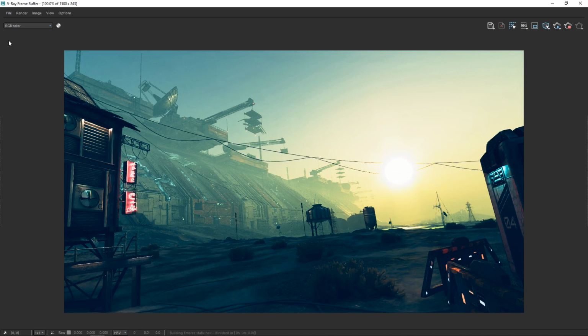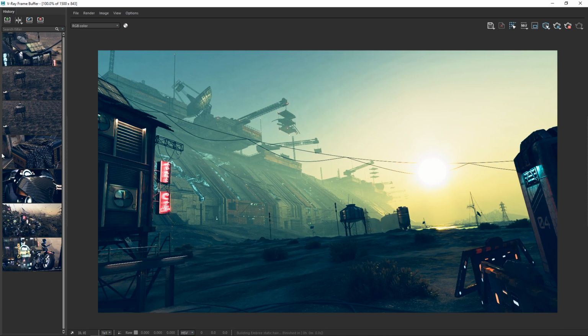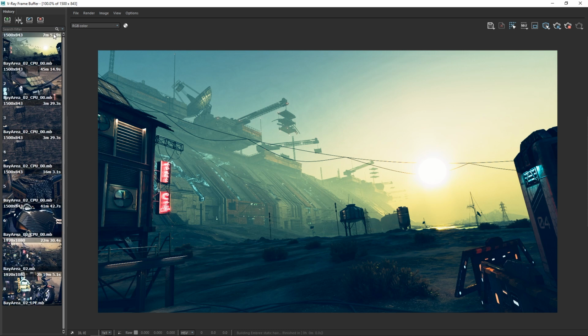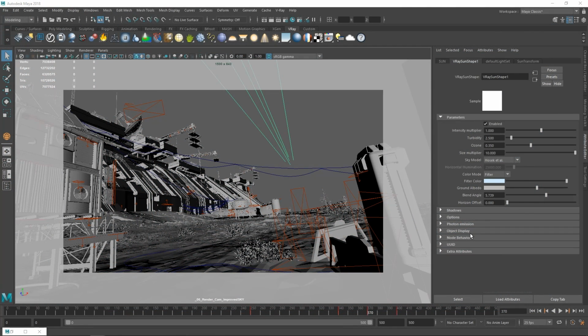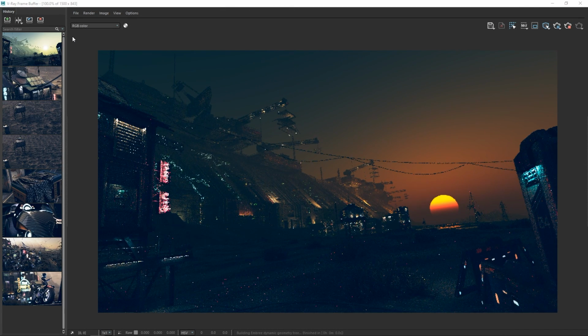Alright, you can see that the ACEScg sky is giving us a decent looking result with a mix of yellow, green, and blue colors. Let's go ahead and save this render to the VFB history so we can revisit it later for comparison. Now, I'm also going to lower the height of the sun a bit by clicking further down in the timeline here, so we can get more of a sunset look. You can see that we're now getting a much stronger sunset vibe with the ACEScg model, showing a nice mix of orange and yellow colors. Once more, let's save this to the VFB history as well.